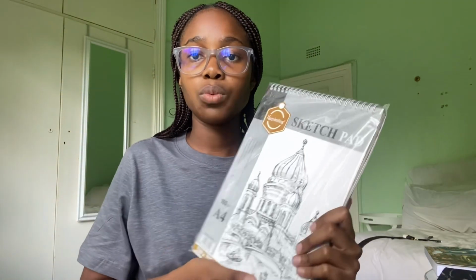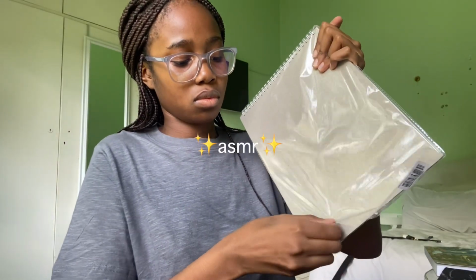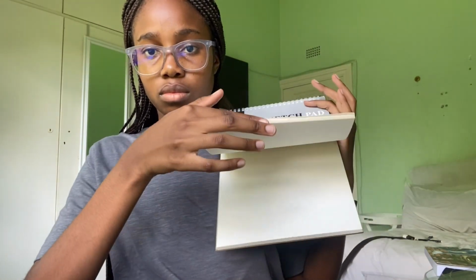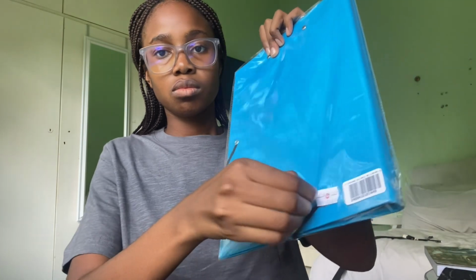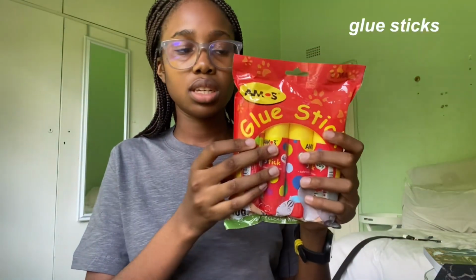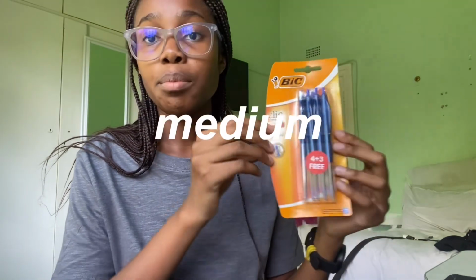Next, for art, we need a sketch pad. I'm really bad at art and I can't do it to save my life. A board. Next, we have some glue sticks. Big click. Medium ball pens.